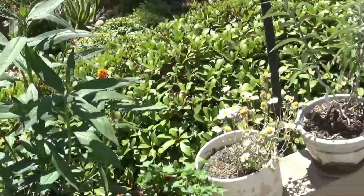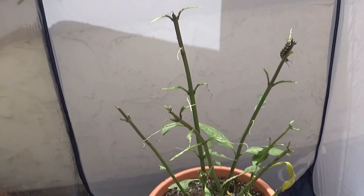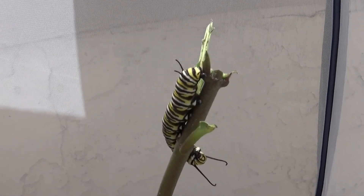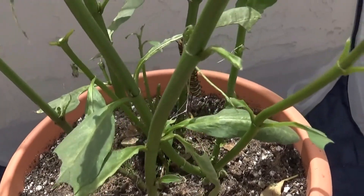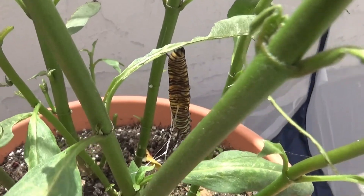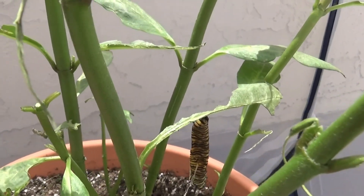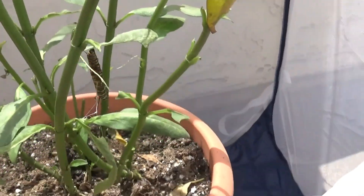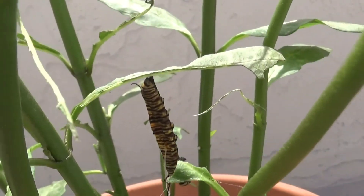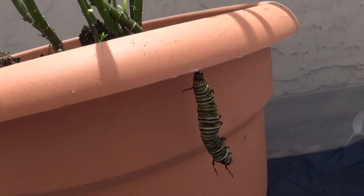I'll show you what they did to the one that was already in there — it looked good yesterday, and overnight they just absolutely devoured it. You can see one of the caterpillars right there. Now look — this one has just started the process of metamorphosis into the chrysalis state. He hung himself when that leaf was still full, and the others ate all around that leaf but didn't disturb right where he's hanging.